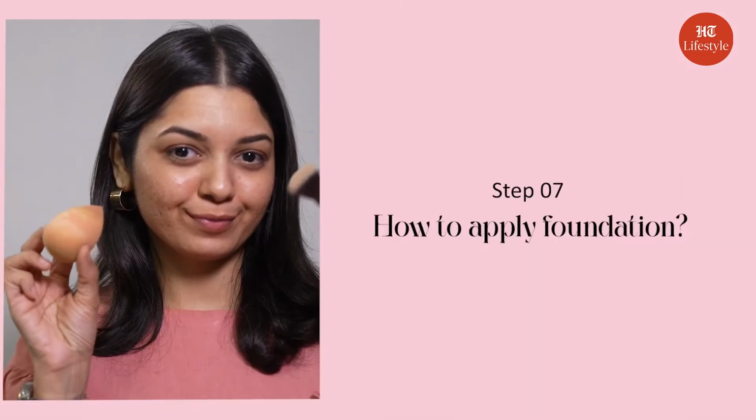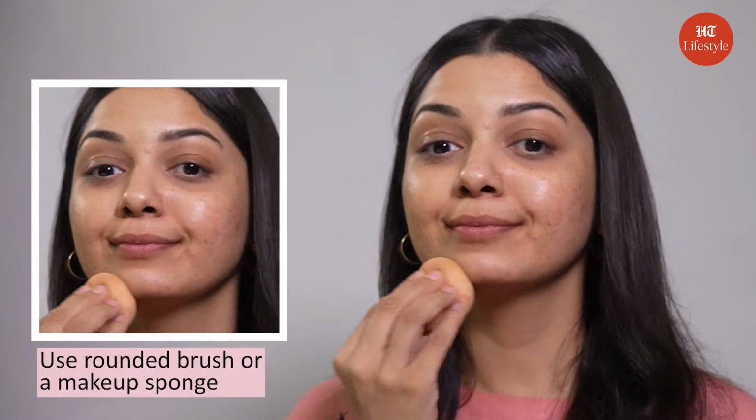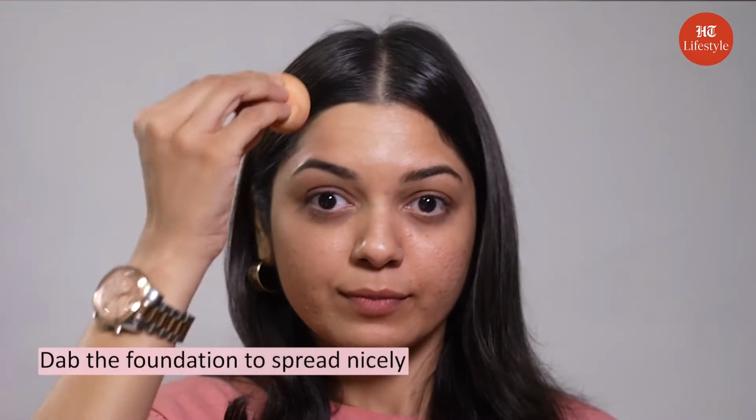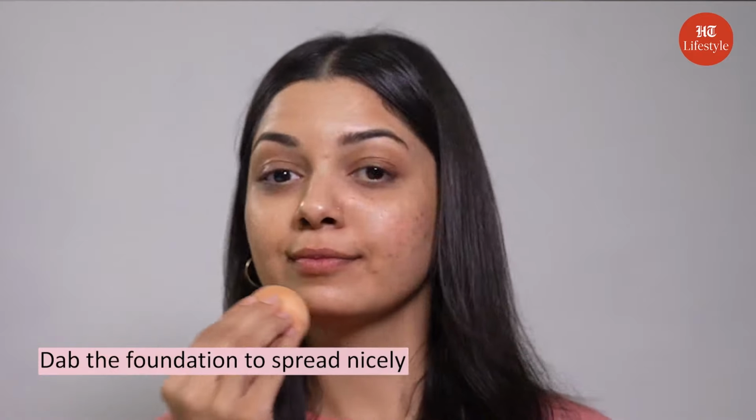Step 7. How to apply foundation. I'll apply foundation on one side of my face to see the difference. I am here using this sponge for even distribution. I will just gently dab the foundation on my face so it spreads nicely.